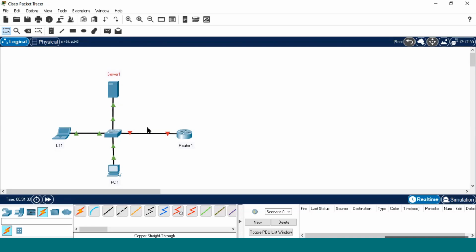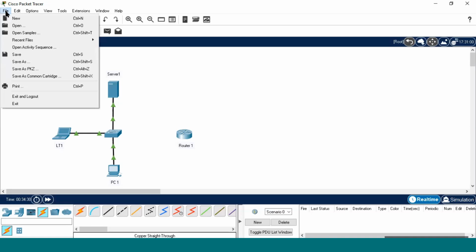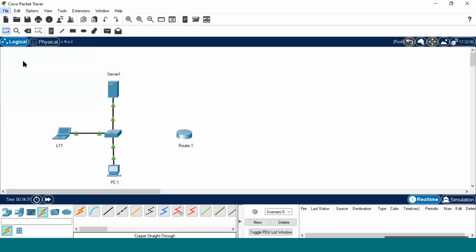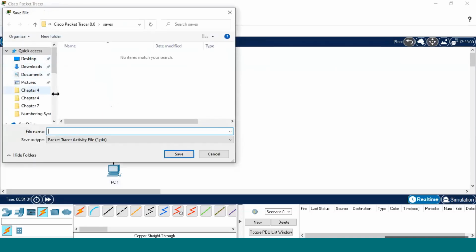If you have added a device that you don't need and you want to remove it, you can click on that item in the menu called delete. So you click that one. After you click that one, your cursor changes to delete, and then you can delete. You immediately need to change your cursor to select, so as not to delete anything else. Packet Tracer can be saved as a file by clicking on File, Save As, and saving it anywhere that you want with any name that you want, so you can open it up later on.